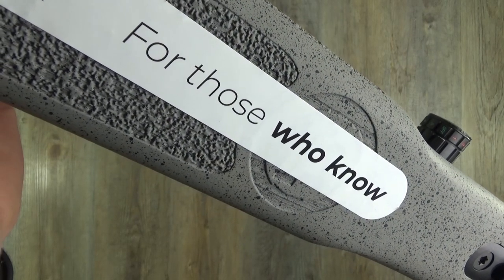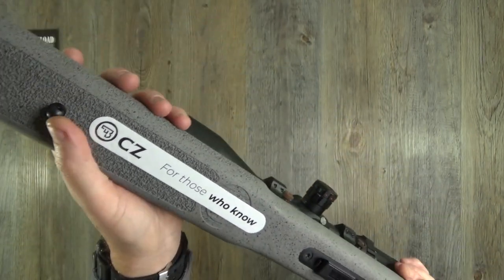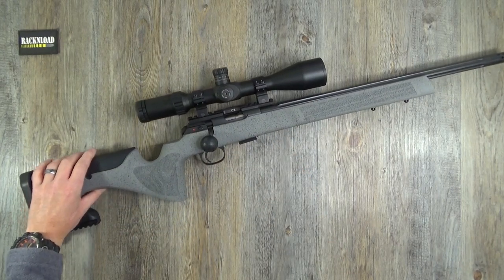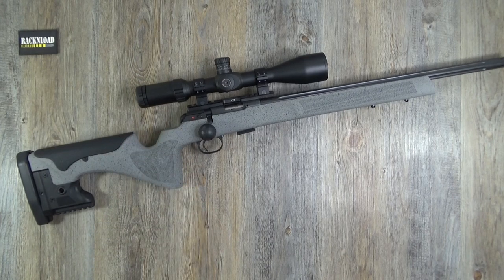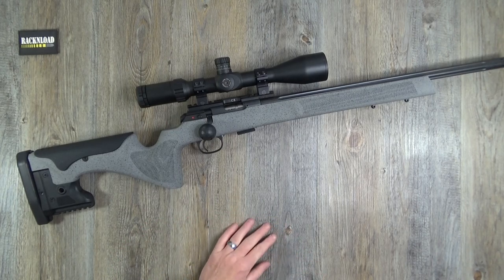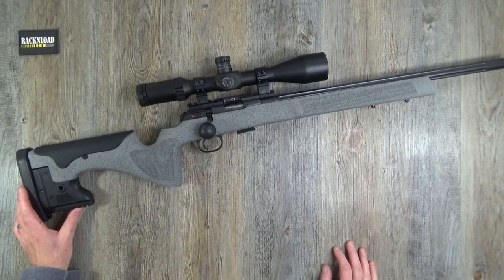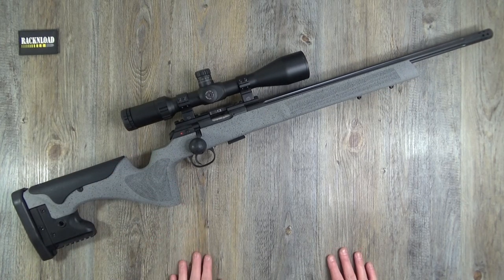For those who know — on their rifle it is only a sticker, don't worry — CZ of course they would. I'm glad I'm one of those people that does know, because I've owned a number of CZs going back to the old CZ 452. I think I first bought that about 12 years ago, even before I started this channel. I absolutely love CZs. I did get another make of rifle and had problems with it, so I ended up trading it for a CZ. But there you go — CZ 457 LRP, long range precision, on the table.